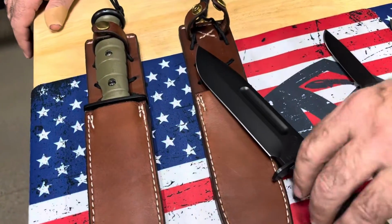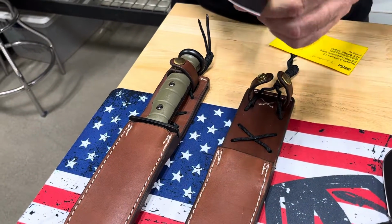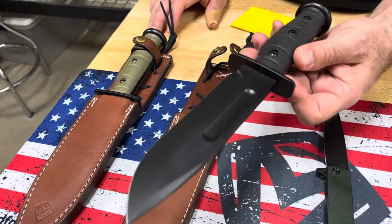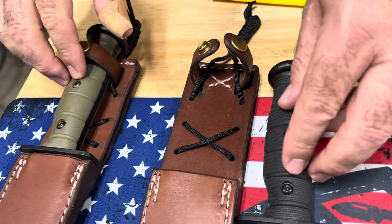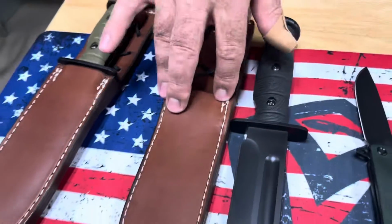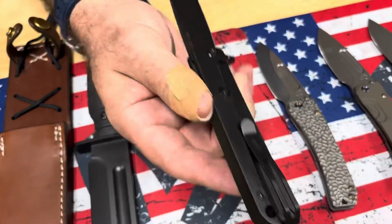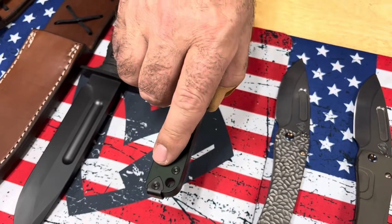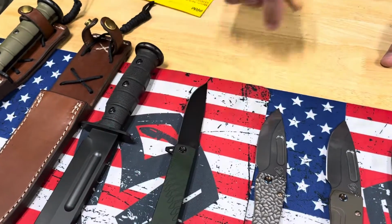Here we go. USMC fighters, a couple of them, super sexy, of the original Type 1 style. We've got them in black and green. Armor Lube black blades, titanium hilt and pommel. And then this is a new pattern, a cool pattern that's a little textury feeling. Green and black, a green and black set, with, of course, our amazing leather sheaths handmade here in the US of A. M48 in green and black. It's got the green 6061 integral backstrap frame, aluminum body, black Armor Lube handle, hardware, and blade. Super sexy black on green.